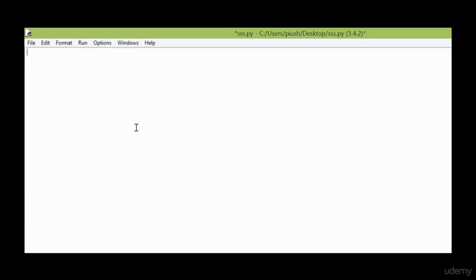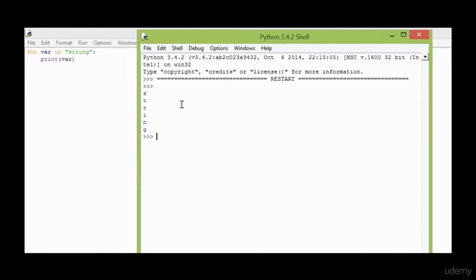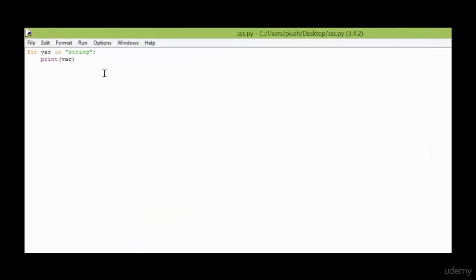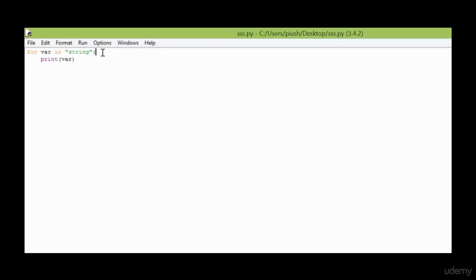Here I opened a Python shell, and now I'm using a for loop to understand a break statement. Here the string is a simple set of characters. So now I initially print a simple for loop. Now here we get the result from S to Z, which is a simple for loop result. Now what happens when I put a break statement inside this for loop body? For that I'll use an if condition.